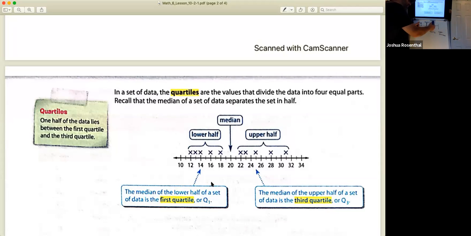Or you can call them the first and the third. Where did the second go? It's in the middle. It's the median. It's halftime. Everybody got it? So here's the lower half of your data up to the median and the upper half of your data. Questions? And then later on, we'll pay attention to only data that is between the first and the third quartile. What if I only want data that's in here?